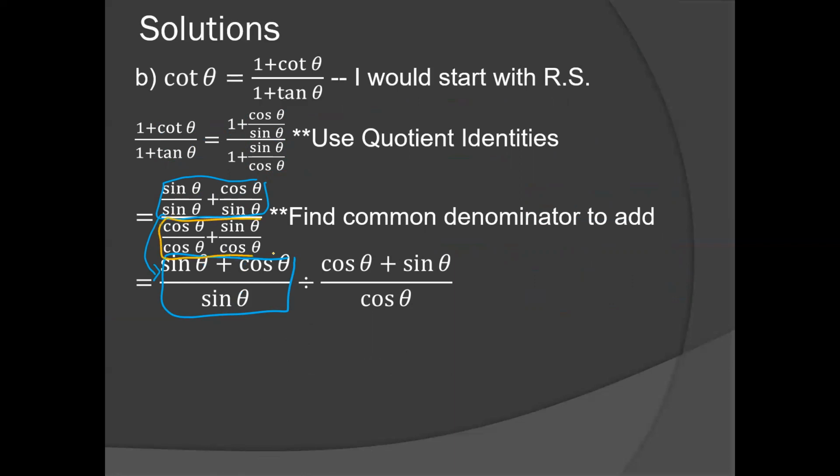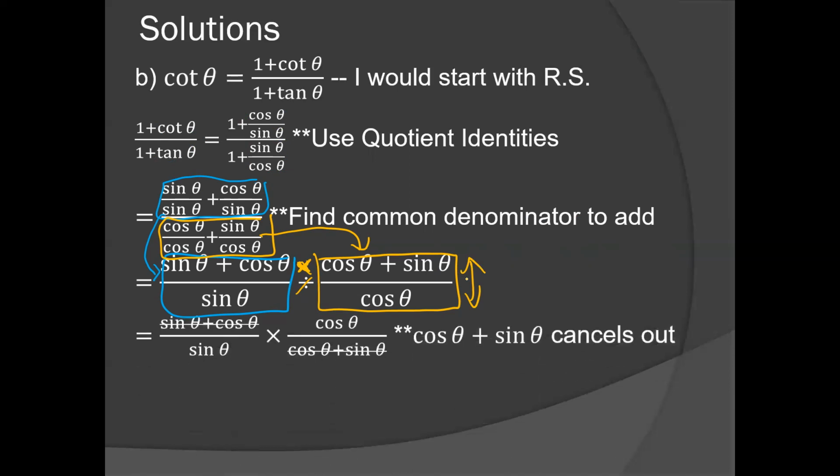Now, that whole entire rational expression is going to be divided by this whole entire rational expression right here. So first, sine theta over sine theta plus cos theta over sine theta becomes sine theta plus cos theta over sine theta. And then, of course, in the denominator, cos theta over cos theta plus sine theta over cos theta. Geez, this is really hard to even say. Hopefully you guys are keeping up with this. So now we have sine theta plus cos theta over sine theta, which I can divide by this rational expression here. And remember, when I divide by a rational expression, and we learned this in Unit 2, that is equivalent to multiplying by the reciprocal. So what I'm going to do is simply find the reciprocal of this and then multiply.